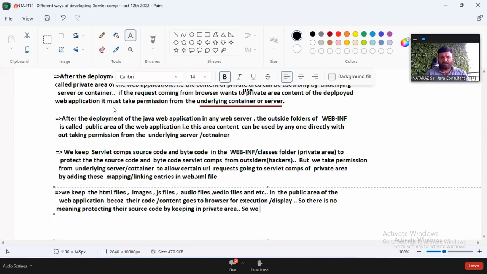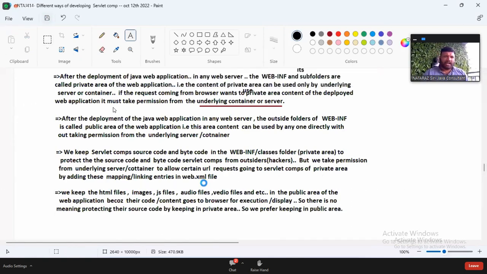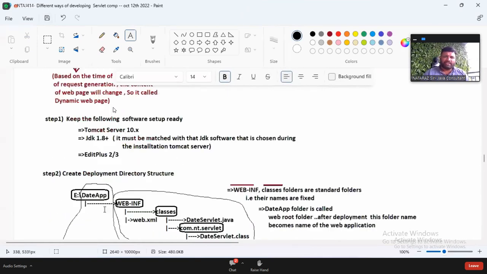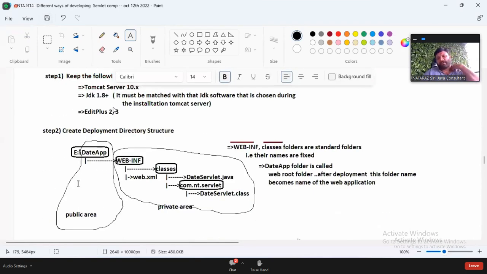So we prefer keeping them in the public area. I think it is a clear-cut idea why HTML files will be placed in the public area, and why images, audio, and video files will be placed in the public area.